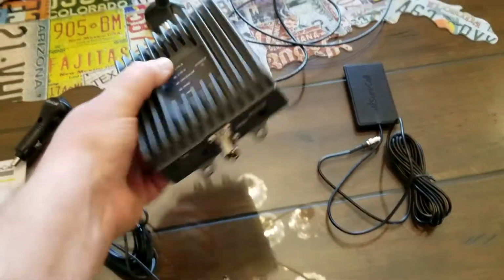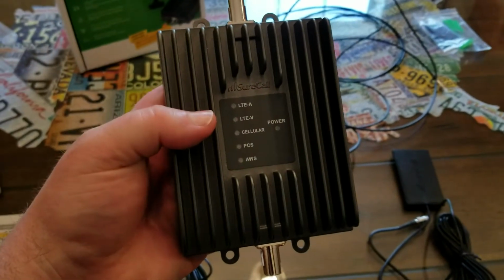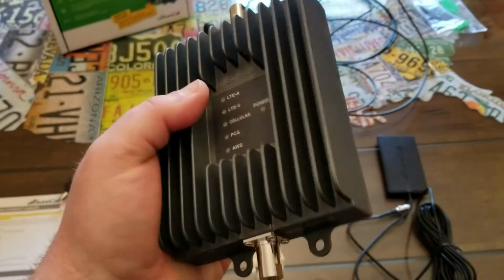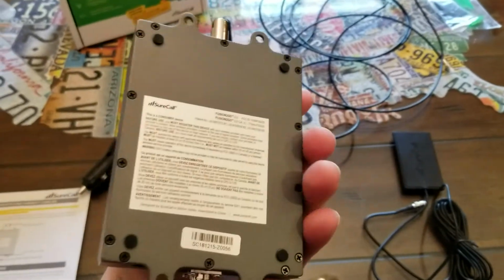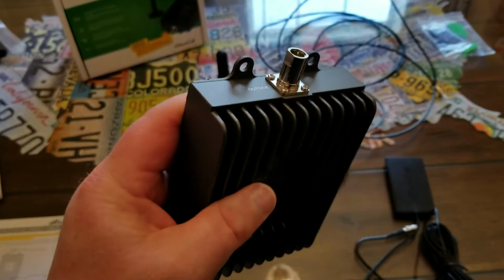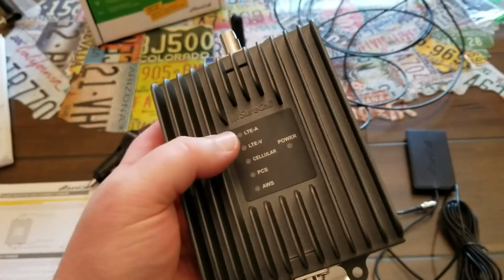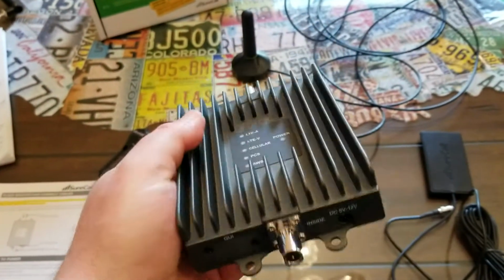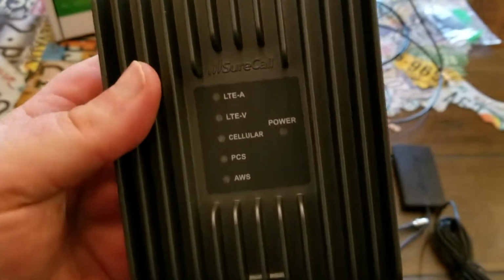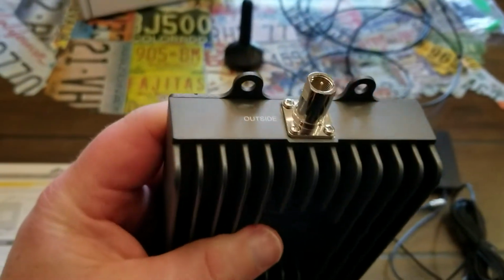We'll go ahead and start off with the amplifier. This is the SURECALL Fusion2Go amp. And the first thing you notice when you pick it up is it's heavy. It's got some weight to it. You can tell it's not a cheap product made out of plastic. This is an actual product that's made out of metal. And it's got metal connectors. And it's got the nice LED lights, and it's just a nice piece.